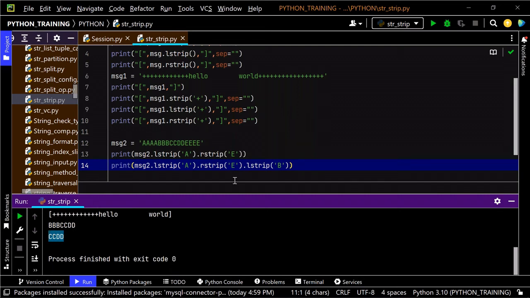So anything is possible as long as you are familiar with all the string functions. Based on your requirement, you can deal with any kind of data and filter out the content. So this is how you can deal with lstrip, rstrip, and strip with other characters. In this case, we did not use a space. We have used a plus sign, or any alphabets or anything you want.